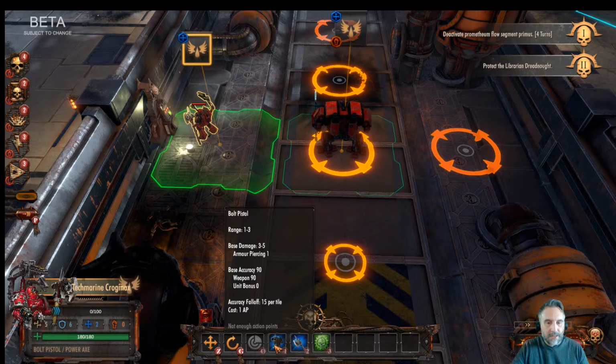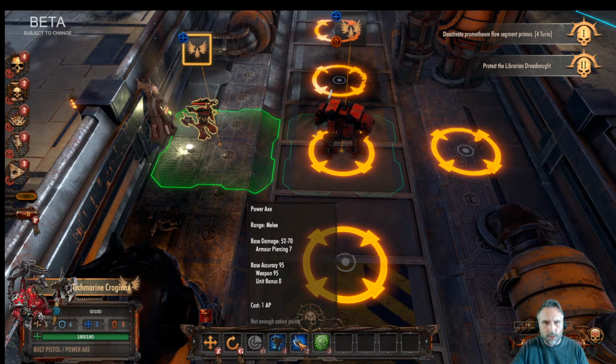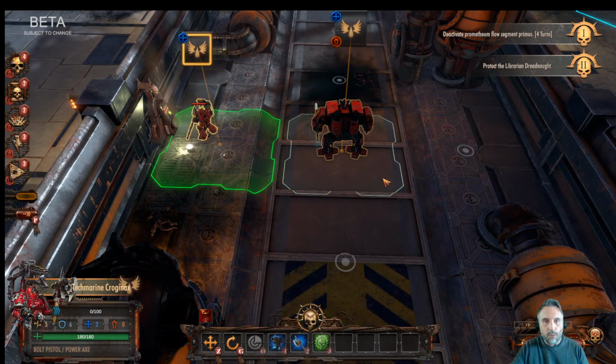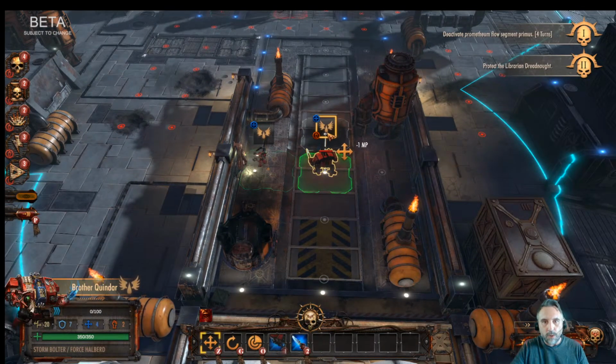Now, he does not have enough action points to do this because we have none left. And these things cost action points for the most part. He's got his power axe here, which does a ton of damage. That's a melee weapon. And he can also do something called Omnissiah's Touch. Level 1, it heals a single target mechanical ally within one tile for 75 health points. That would also cost an AP. We've now used our AP. Now, this big bad boy, we're going to get moving out this way. And it'll tell you exactly, does he have movement points? Does he have action points? Who's he with? Who's he affiliated with?